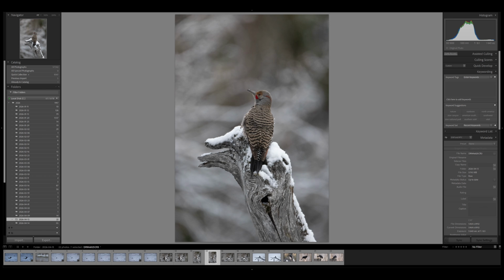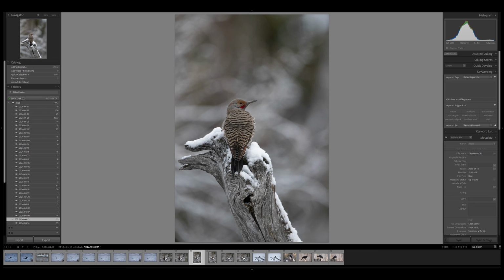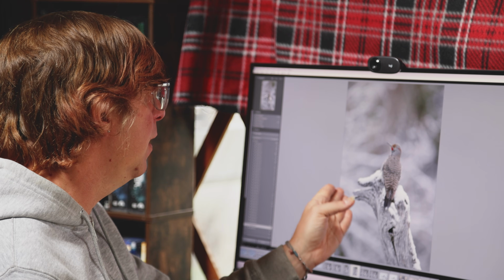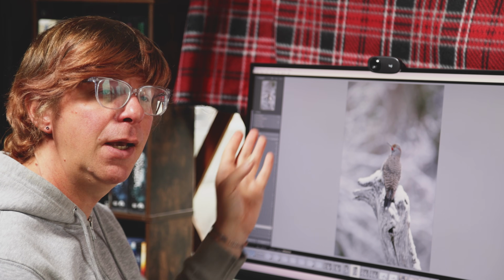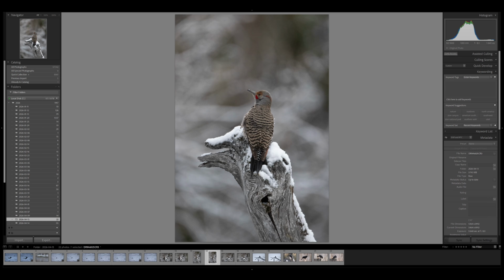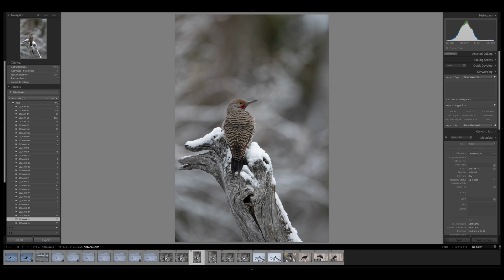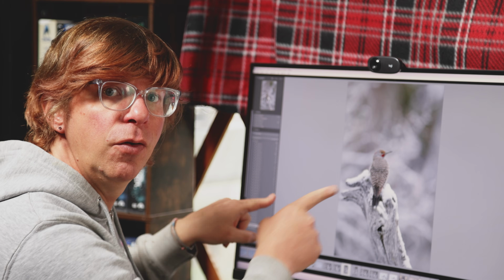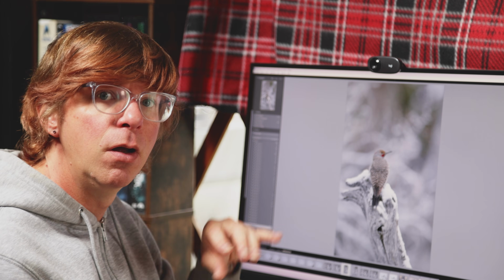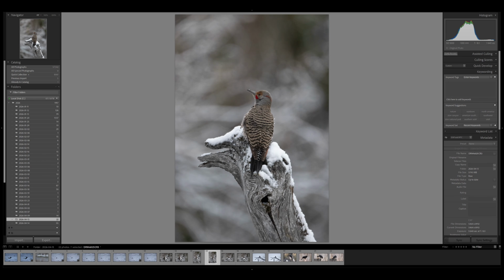In terms of the vertical ones, I've got these 2 options. He's looking in either direction. Besides that, there's not a huge difference. I sort of like this one better, and the reason is because the edges of that dead tree sort of mimic his beak. So it creates more directional flow going up and to the left. Whereas this one, there's that contrast between those 2 points going in different directions, and this just doesn't have the same kind of flow. So I am going to go with this one and keep that one handy.